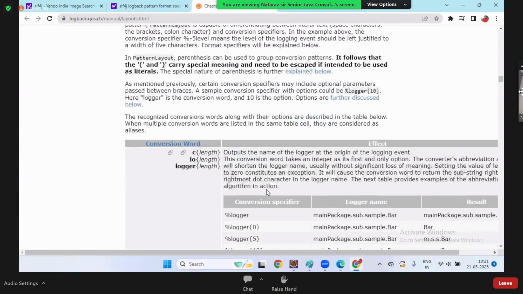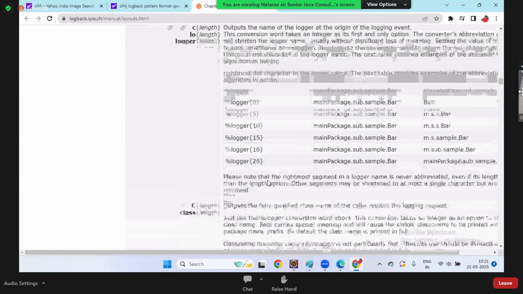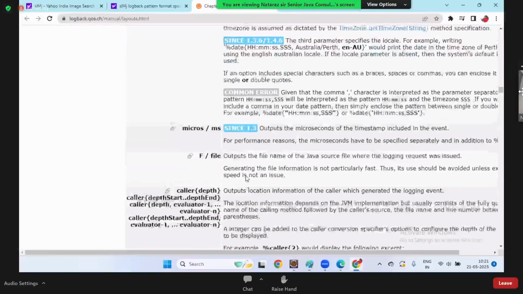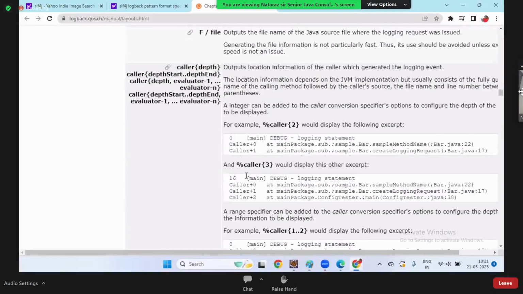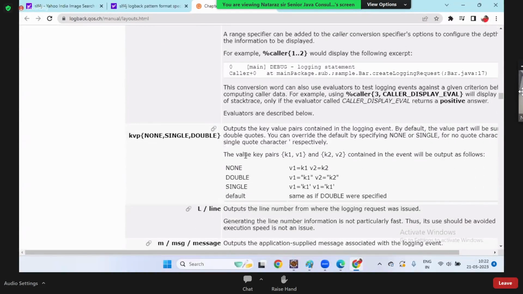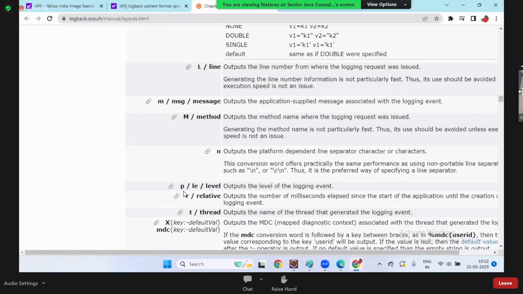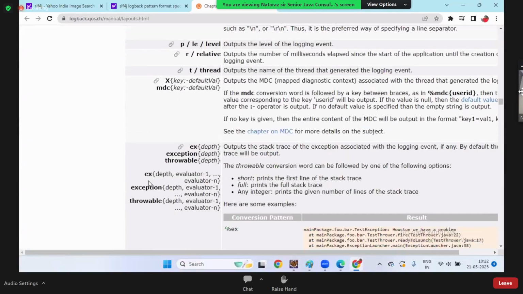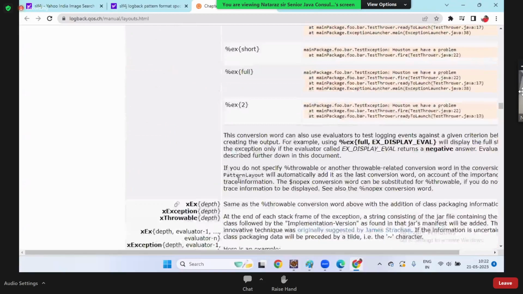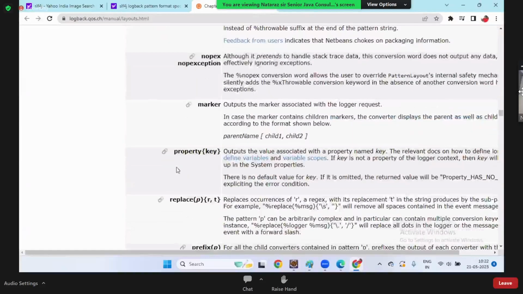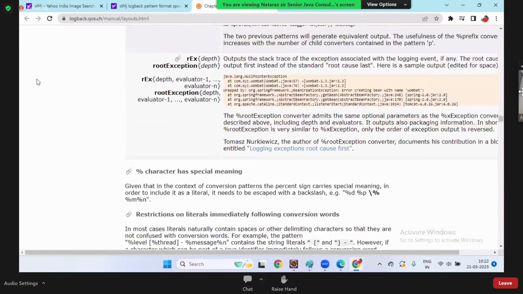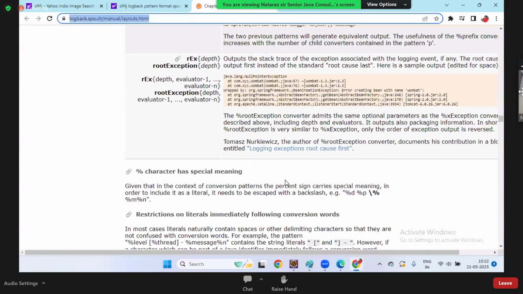We have a lot of format specifiers now, boss. Percentile D. A big table is there. Are you able to see the table? P, R, T, MDC, EX. Throwable, exception. We have a big table here: property, replace, prefix. A big table is there or not there? Okay.